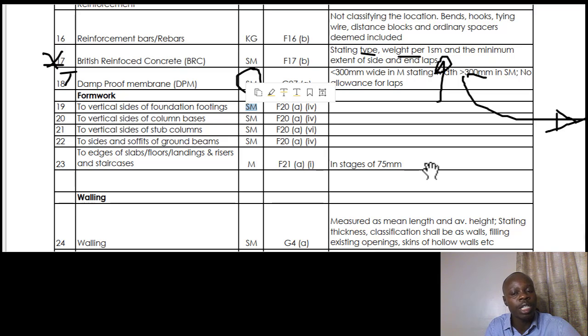You refer to the rules. It will be giving you the threshold, some of the items that you shouldn't miss in terms of categorization of the formwork and so on. If it's to the edges, how should you go about that? So those basic items form the basis of your description.